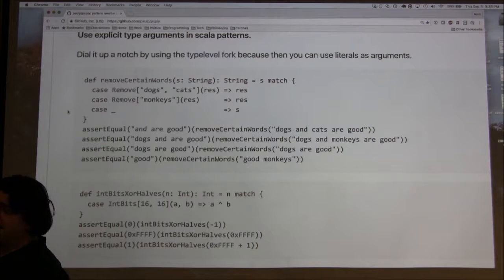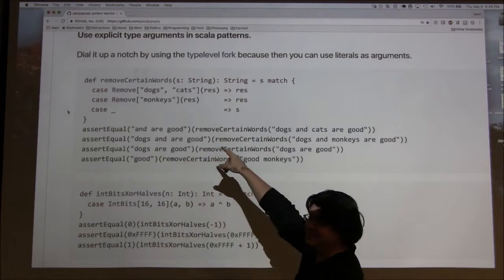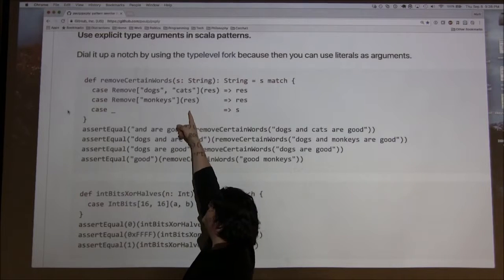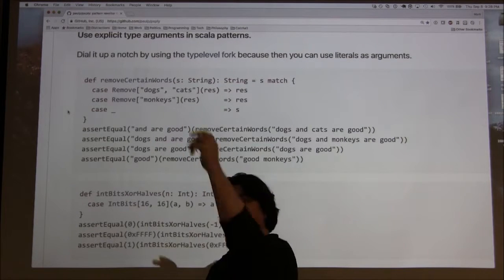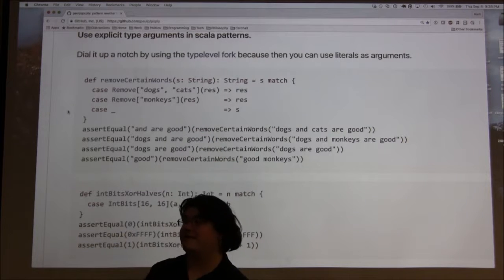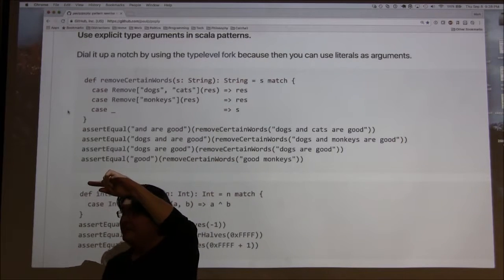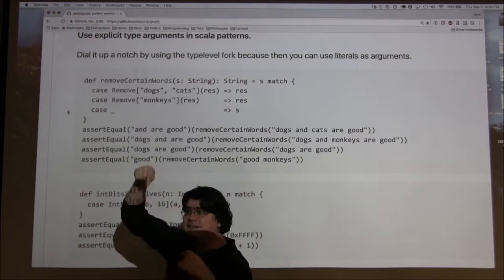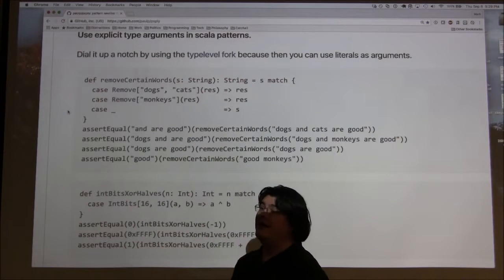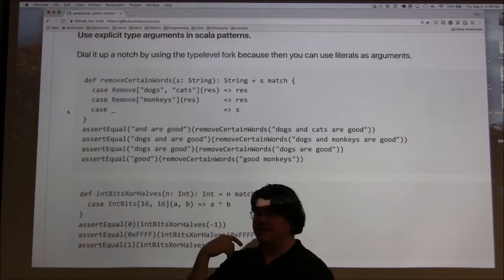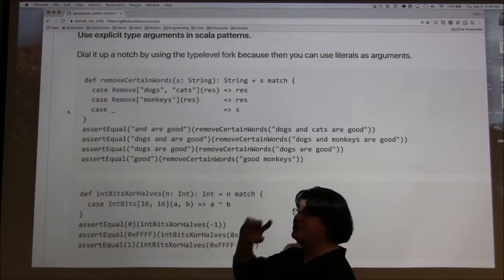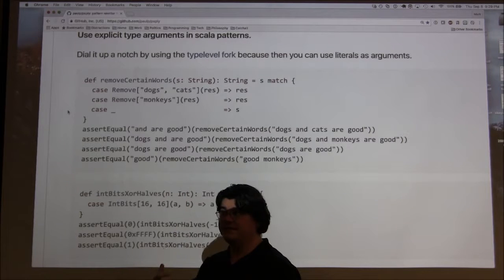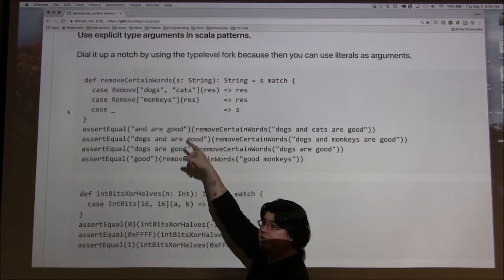So why is that important? It has to do with the niceties of Scala pattern matching syntax, where this has to be an unapply. If you have parens right here, you can't instantiate a pattern matcher. Those parens apply to the things that the unapply returns, because unapply returns an option of a tuple, which then are bound to the things in that option if it returns. So what happens if you try to implement string prefix or string suffix? Turns out you're completely screwed the way Scala syntax works, because you have no way of passing in what the prefix or suffix is supposed to be in a one-line thing. It's impossible to do.